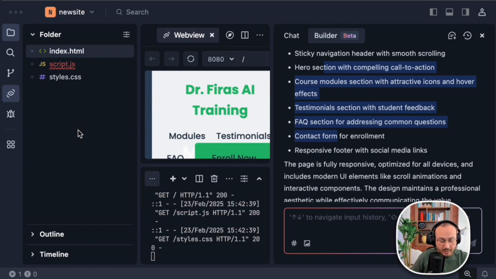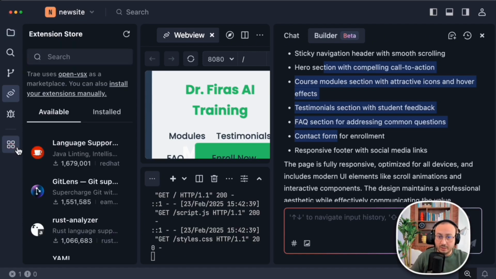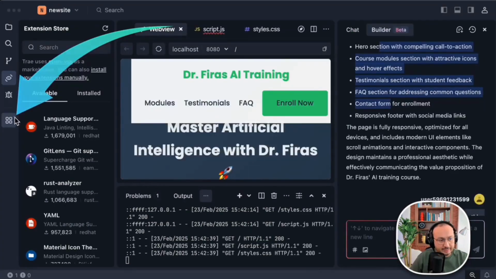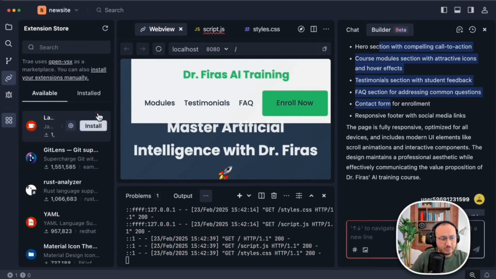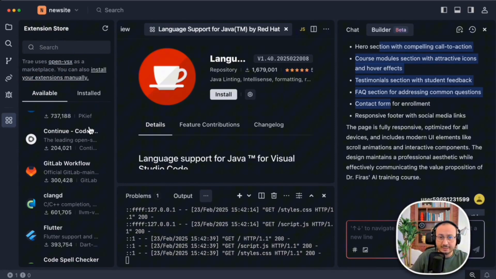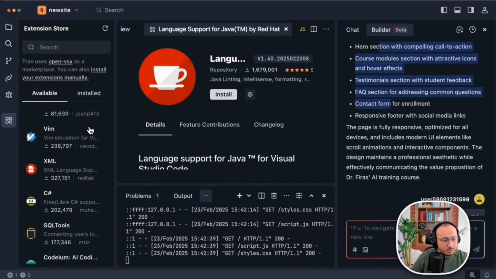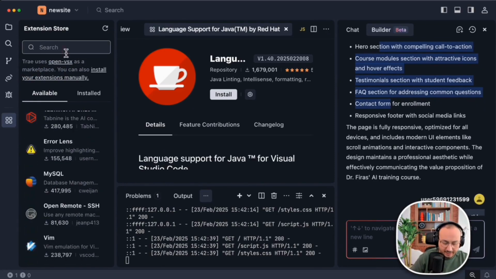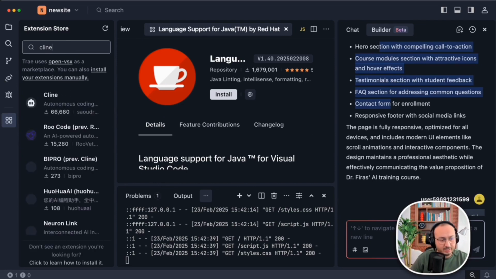This is done with the App Store or Extension Store option, which allows me to add new extensions, and that's what we're going to look at right away. We're on the Extension Store, and you will see that there are actually a lot of extensions that I can install. If I say a lot, there are really a lot. I think there are 1,010 extensions here. So what interests us is Cline. In fact, we are going to install this editor here.